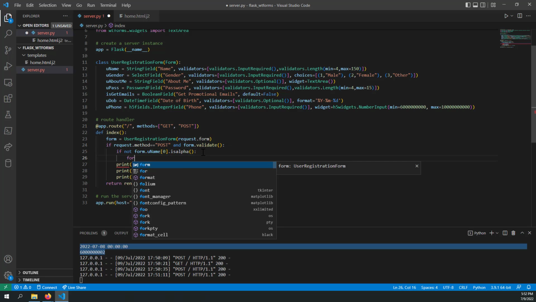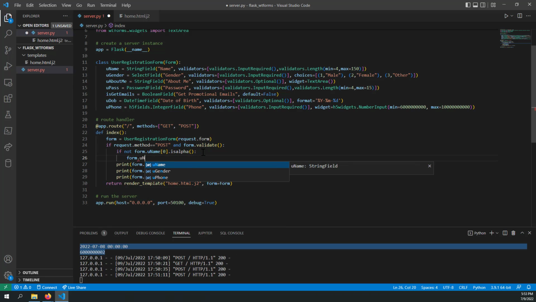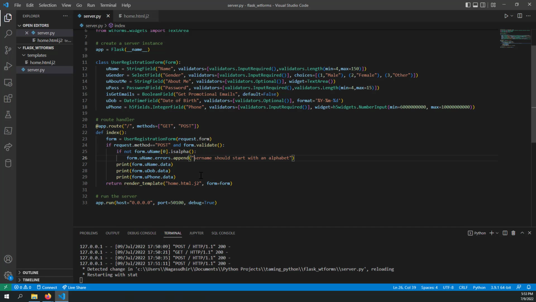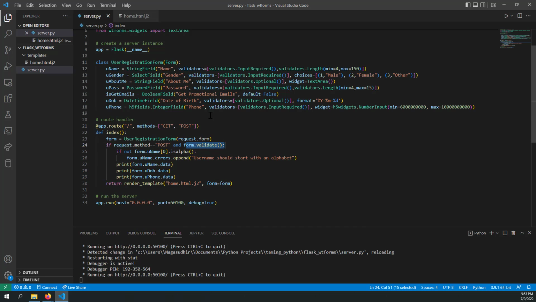So I'm going to write form.username.errors.append. So I'm adding a new string to this errors list, and the string will be username will start with an alphabet. So once the inbuilt validation of WTForms is over, I'm performing my customized form validation, and if I get errors, I'm actually handling them by adding errors into the WTForms object.